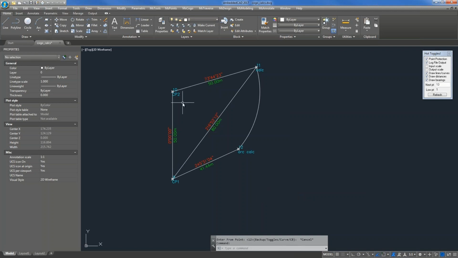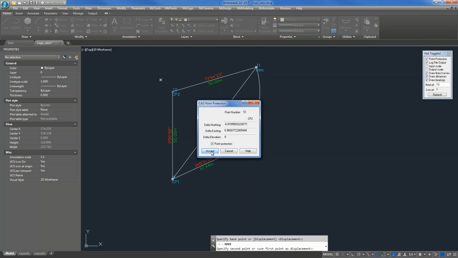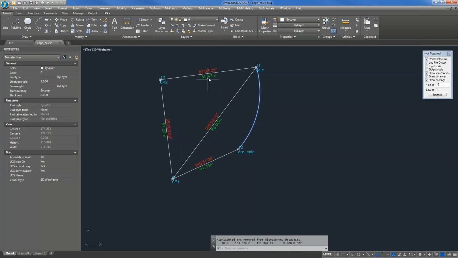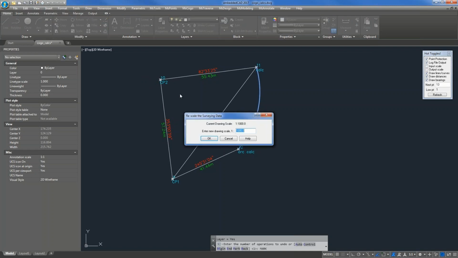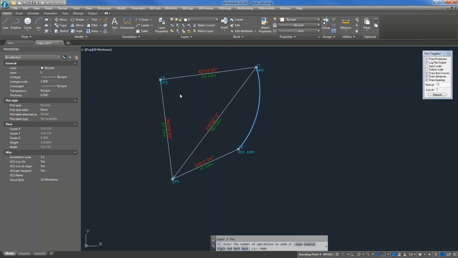They're now stored in the database, and the other thing to note here is these are smart lines. So if I move point 10 and update its position, the first thing you'll notice is point protection is going to warn me that my coordinates are moving. And then you'll also see the line work has moved with the point, and the azimuths and distances have updated automatically. So that makes it really handy if you need to make edits to points. You're not constantly needing to redraft things.